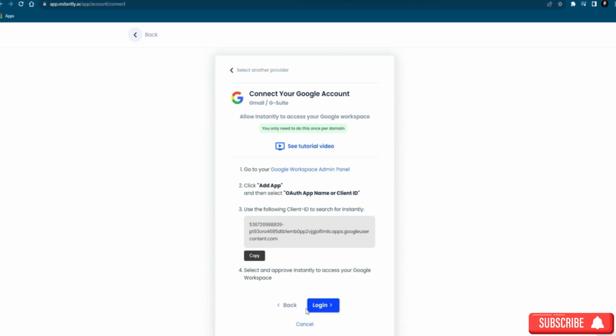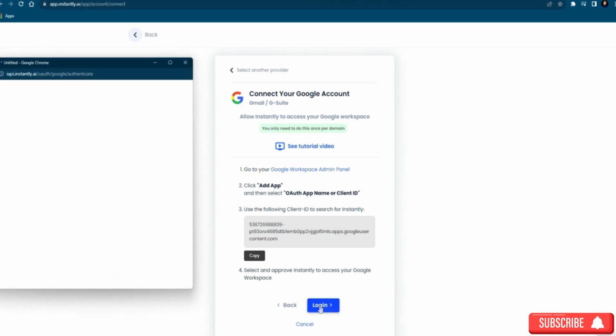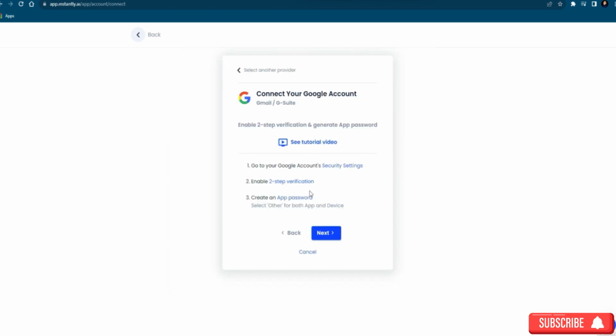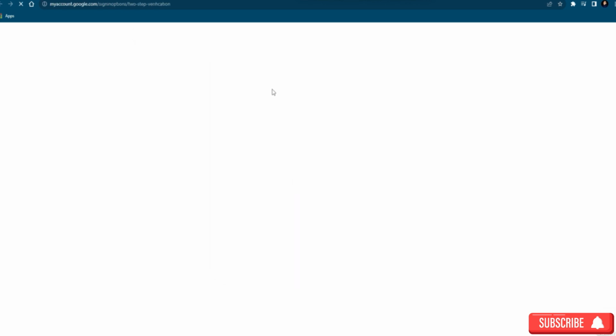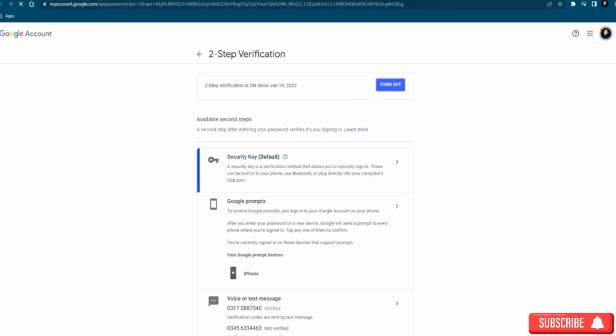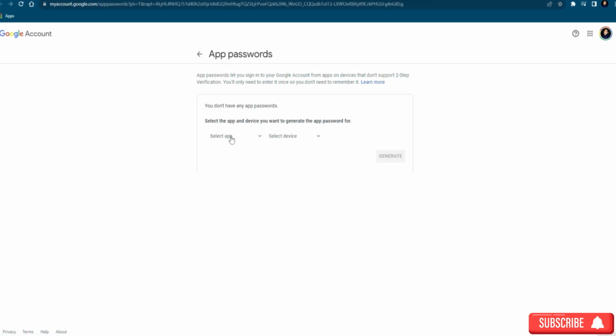But if you have a Gmail, like I have khadeenakbaronline at gmail.com, or these kinds of things, then you have to go back to G Suite and select app passwords. First of all, you just have to go to your Google security settings, and you have to enable two-step verification in your Google account. Then just go to app passwords, and in app passwords, select app, mail, select device, other, and name it.